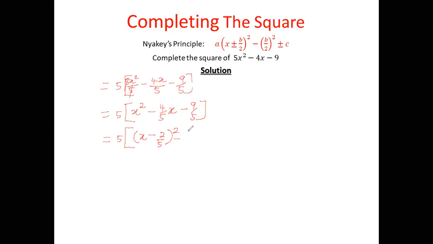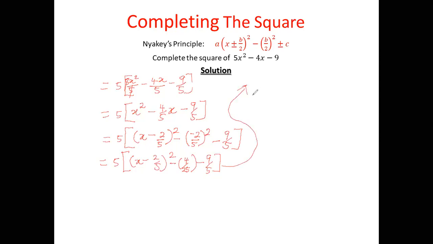Then we will also have this same number here, which is -2/5, and then squared. Then the last value is -9/5. So we have square bracket x minus 2/5 all squared. Then this one, we maintain the negative right after the square bracket and simplify this negative squared in a bracket. So we will have 4, because 2 to the power of 2 is 4, and 5 to the power of 2 is 25. Then we write the last value, which is our C.